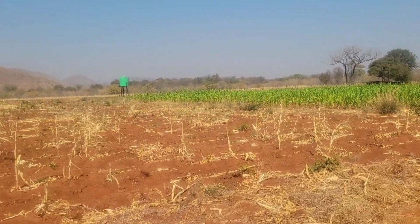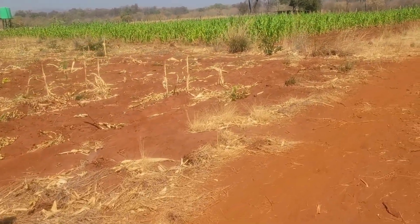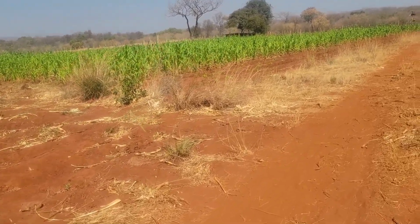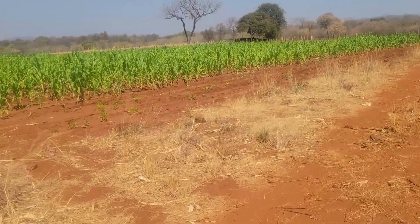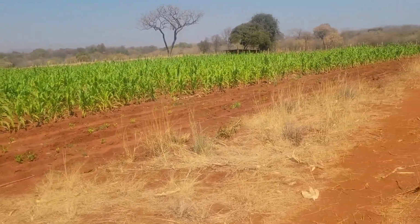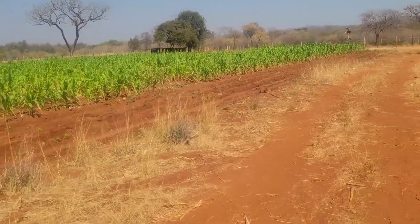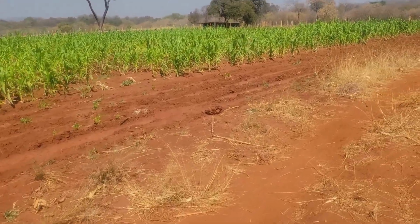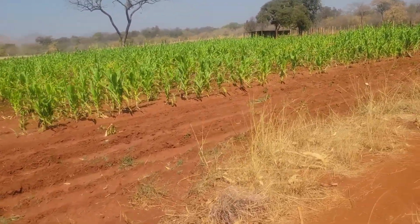So they have got a tank and they're using a solar panel to pump their water, and they also have a generator which they then use if they also want to pump using other pumps for them to pump more. So as you can see, they have planted maize, and they explained to me that they're using this maize for feed. So they're actually growing feed, and I will show you exactly what they want to use that feed for. So they are growing maize and a few other small crops. But the major thing that I've seen so far is that they're doing maize.